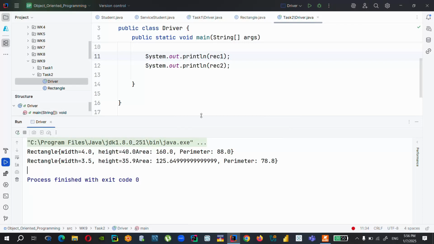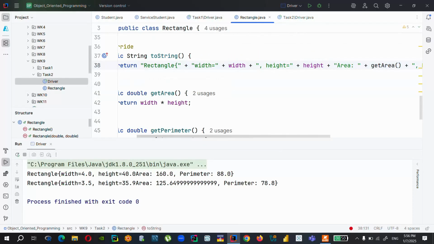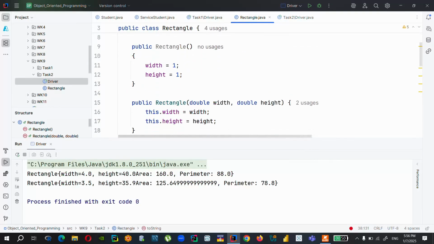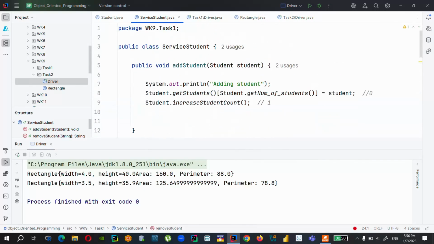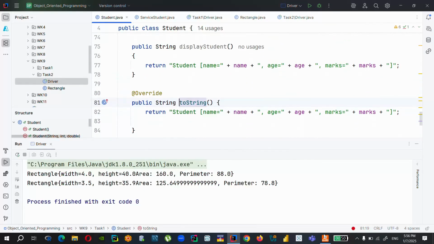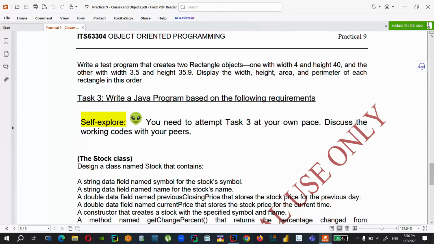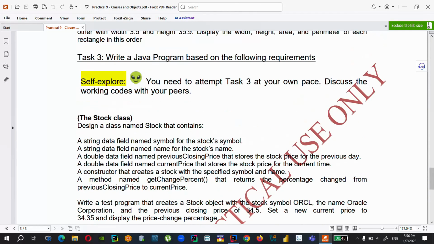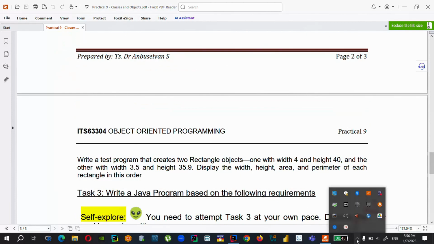That's it. Okay. So this is how actually, right, we need to do when you write a program. All right, this will be entity class. I'll say this is entity class. Store some information. Okay. So this is a driver class. This is a service student, and this is the student. All right. Okay, so we completed all those things. So next you need to try this on your own. Task 3, right? It's quite similar to the task 2, right?